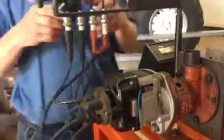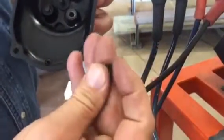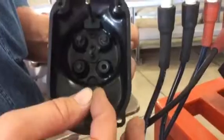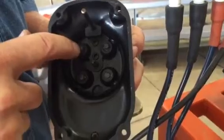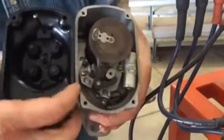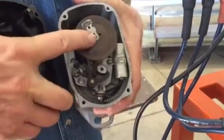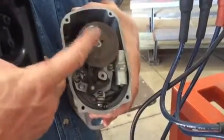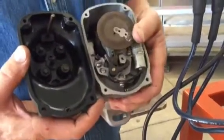And if we want to look at some other parts, I'm not sure how many things we want to look at, but I can take out one of these bad pieces. There is a little graphite contact that's supposed to have a spring behind it. You might find one like this that doesn't have a spring. It should be nicely moving like this, because that has to push up against a pancake rotor, and the middle one is going to push in the center. That's bringing the high tension down to the plate that decides which spark plug is going to get the spark.